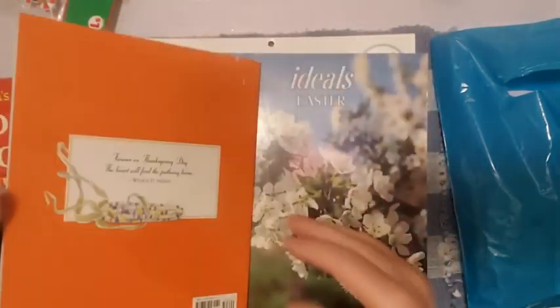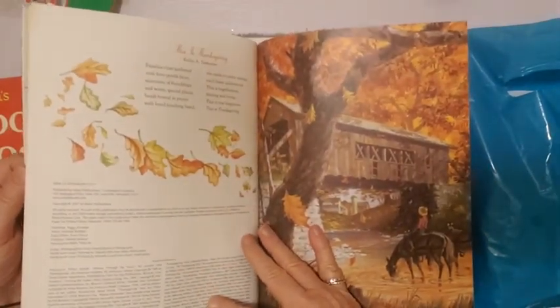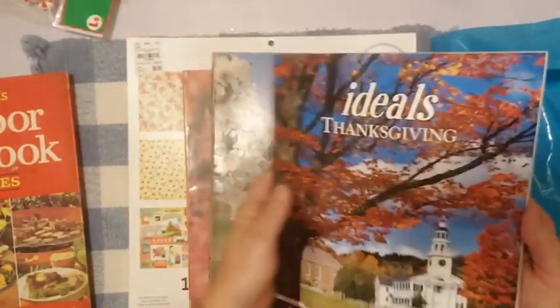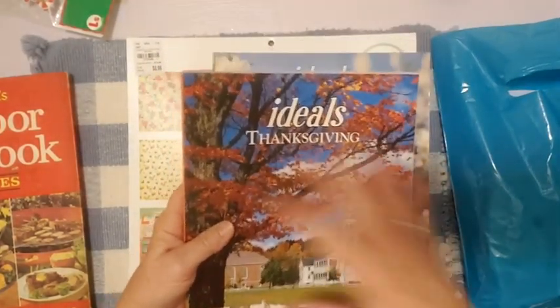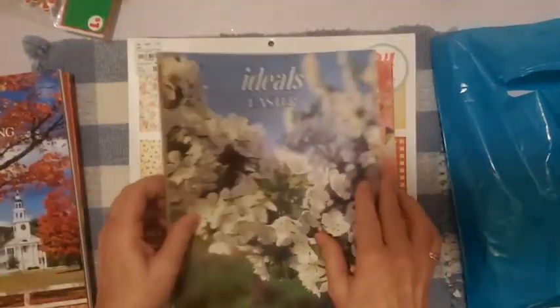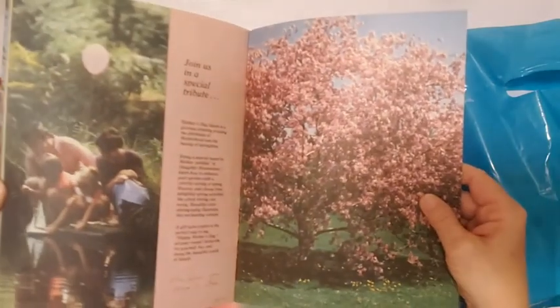I found the copyright — this one is 2007, so not that old. But no matter how young or old they are, they all have the same look. The older ones are a little bigger and these are smaller, but they all have a vintage look. Really beautiful pages — look at that color. That was the Thanksgiving and those were the two Easters.